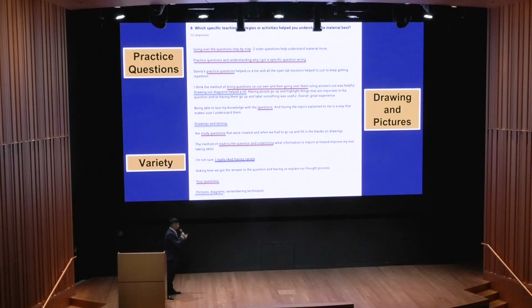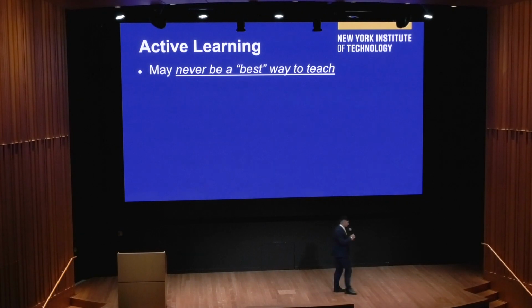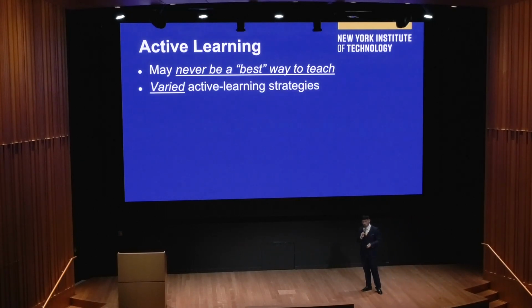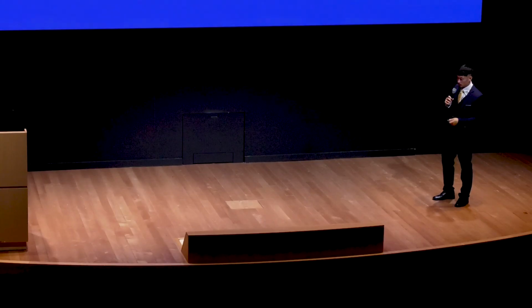And these responses are partly the reason why I'll be discussing the active learning strategies in a bit within this presentation. So let's shift our focus and talk about active learning. Now, as a student with teaching responsibilities, I realized that there isn't really a best way to teach because a single method limits how many students you actually reach. So that's why it's important to have varied active learning strategies, to reach multiple students in the attempt to reach the entire classroom. It's almost like, let's compare it to passive learning.